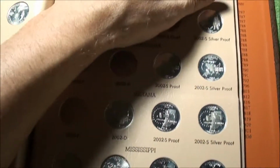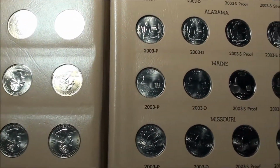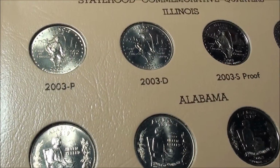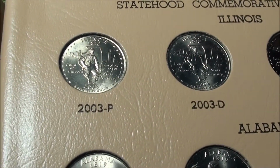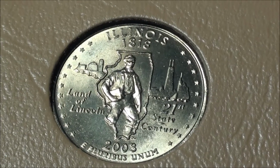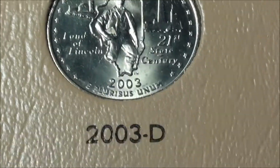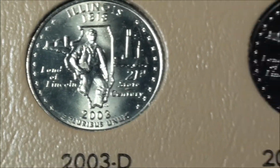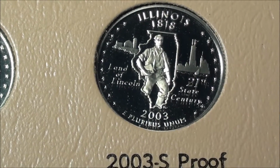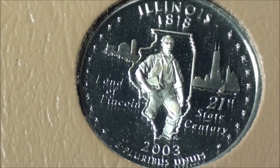Alright guys, this is coming up on the last page here. Illinois. Oh yeah, that looks so cool. Land of Lincoln. Denver Mint. You get that in there for you. There you go. See, 2003 S proof. That is cool. And the silver. Silver proof.